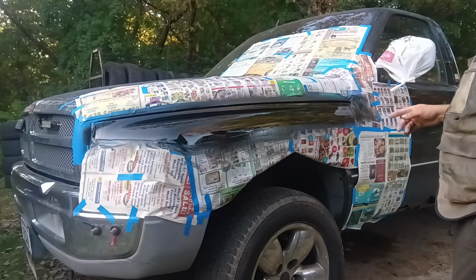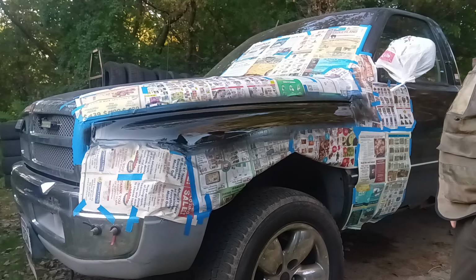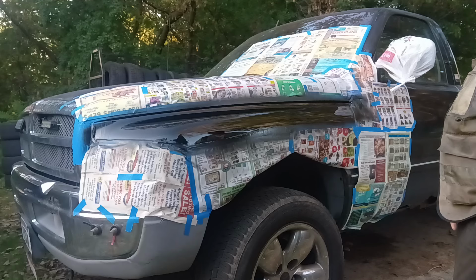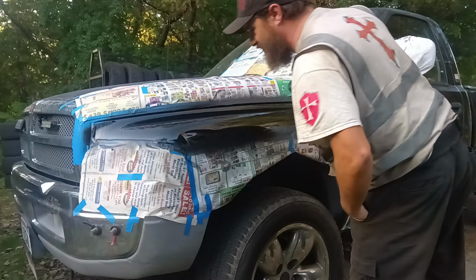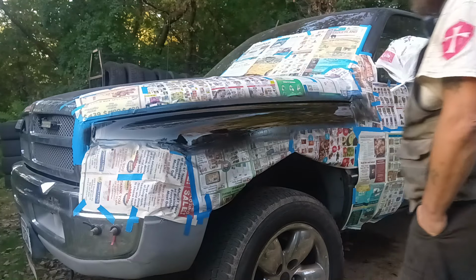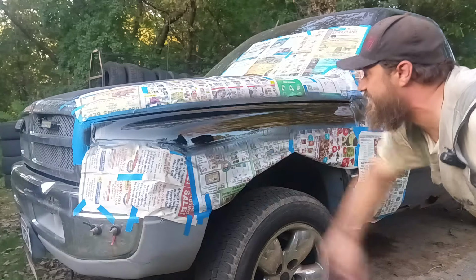Now I'm going to give it like three coats. This is just coat number one. We're just waiting for it to dry now or to tack up, one of the two. Heck, as much as that covered, I don't even think we need a second coat on this. But I'm going to give it one secondary coat. Oh, yeah, it's got a little bit of a run there. I don't know why, but whatever. I might have been a little too close right there, a tad bit. A little bitty run right there in it.